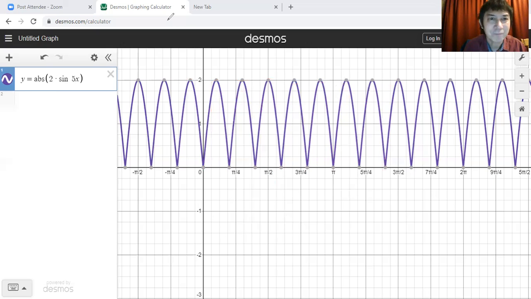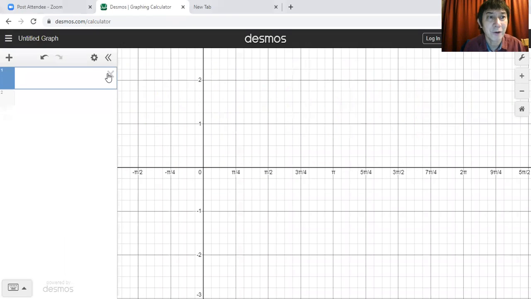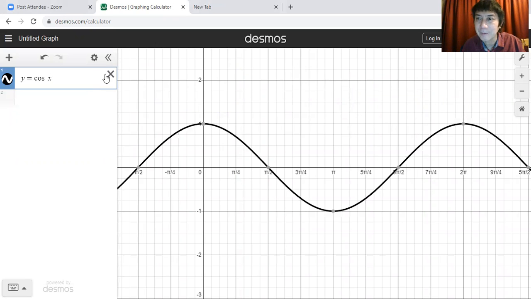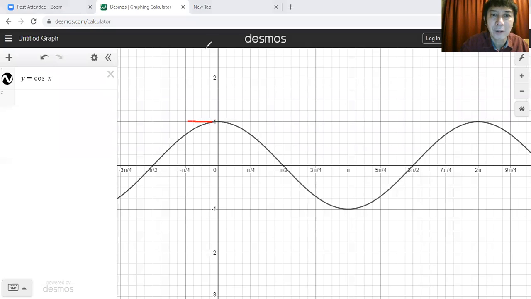All right. So we're going to change it to cosine, of course. So y is equal to cosine there. Now in comparing cosine with sine, cosine starts with a maximum. So at a value 0, it's up there, different from the sine function, which starts from the 0. So let's compare it.